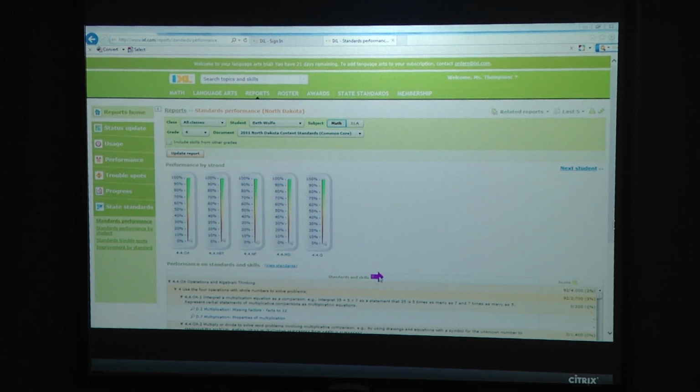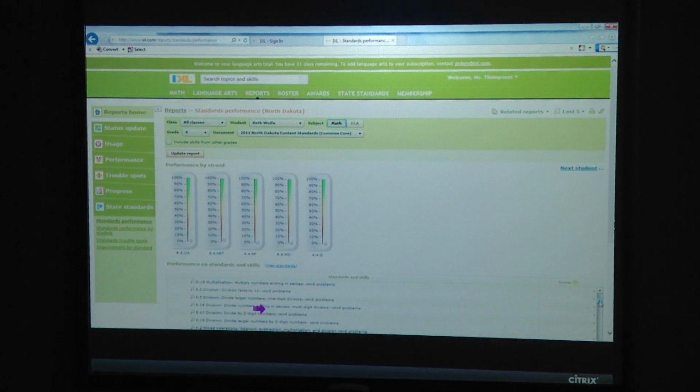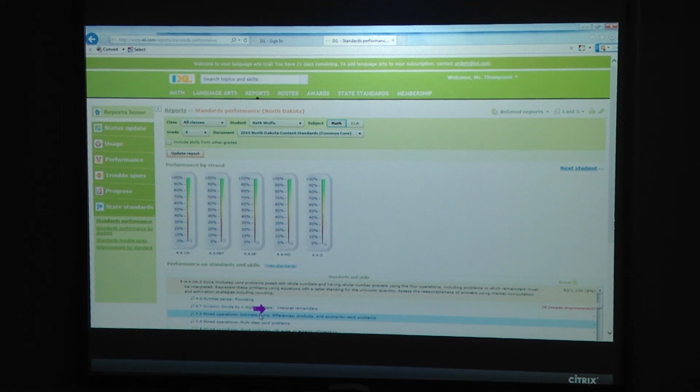Now what you're going to see in this table are the standards, and then the IXL skills that are aligned to them. Over here on the right-hand side, again, here's our standard, and here's one of the skills that's aligned that the student has already done. And the score is always looking at the current SMART score, and it starts from the first day of your school year to the current day that you're running the report. So you can use that in a variety of ways.